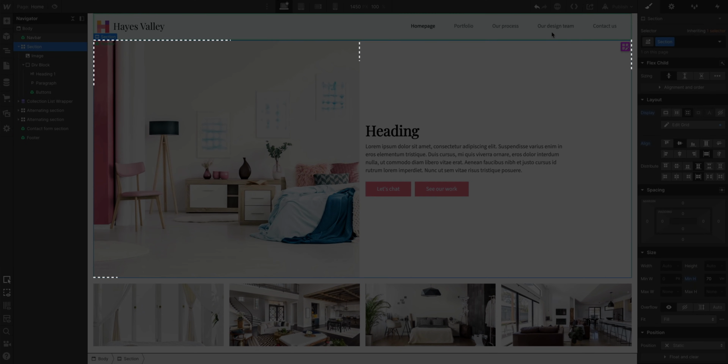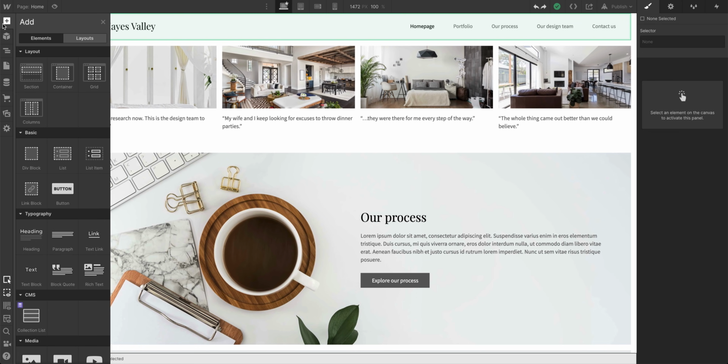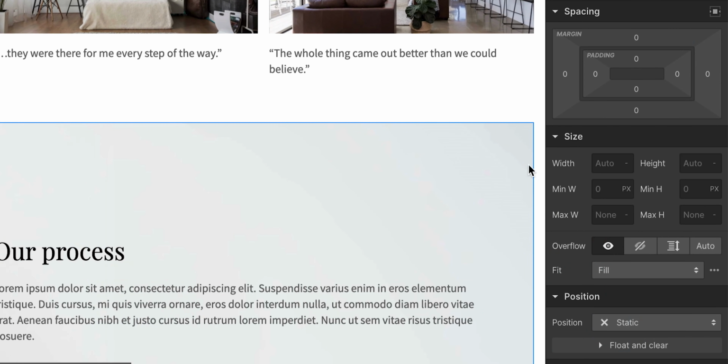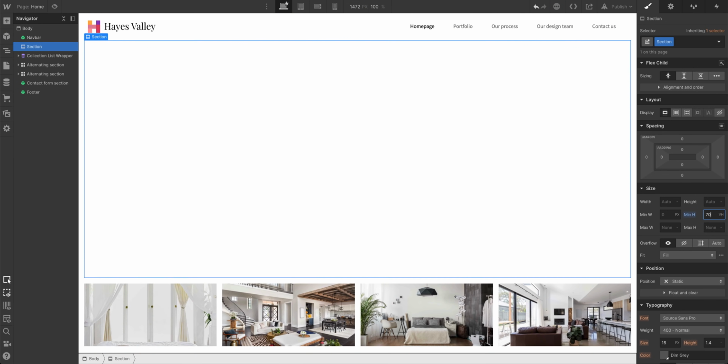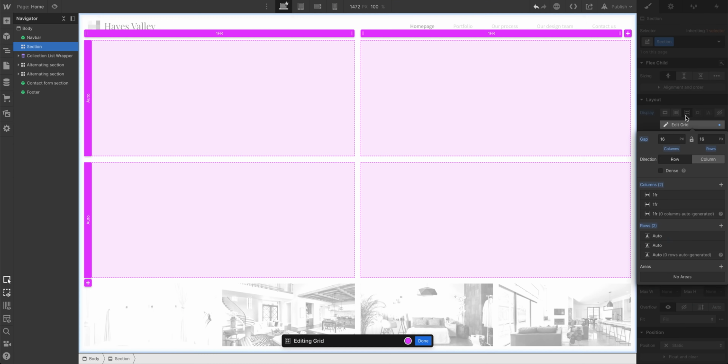Well, to go over that, let's build this hero section. But to get there, let's first make our hero section a side-by-side. We'll talk about why in a moment. And for this, we're just going to drag in a section element, dragging it right into the page body. And we'll set a height. Let's set the minimum height to 70 VH. This way it's 70% the height of the viewport. And all we have to do to make it side-by-side is set the section to grid, 2 columns. Now we can build our side-by-side.